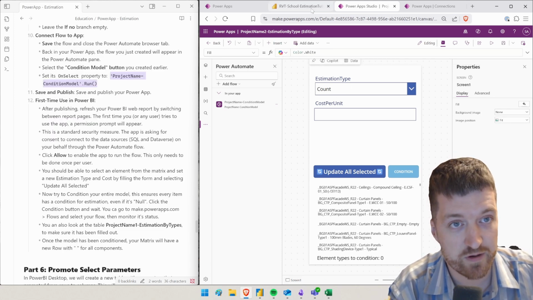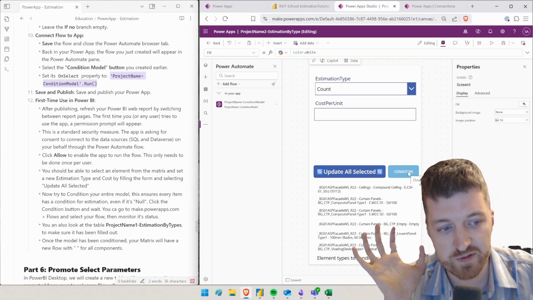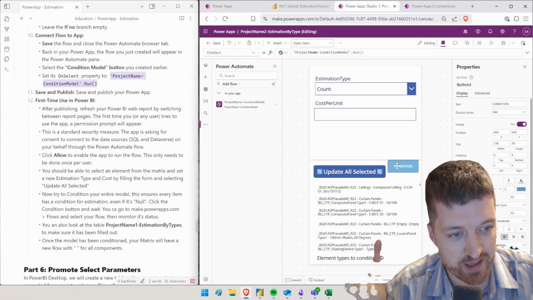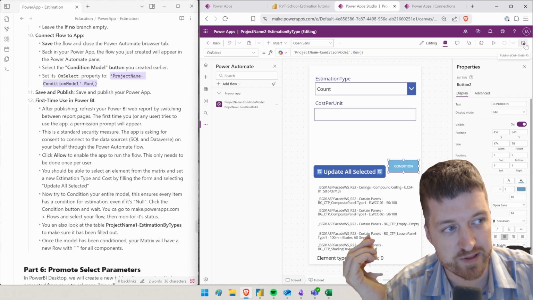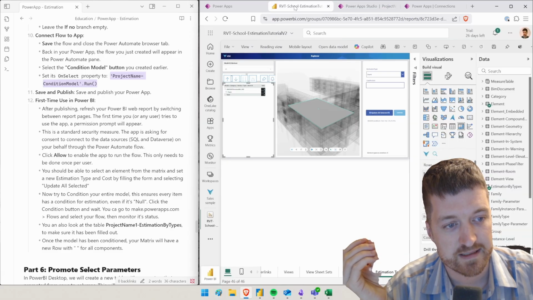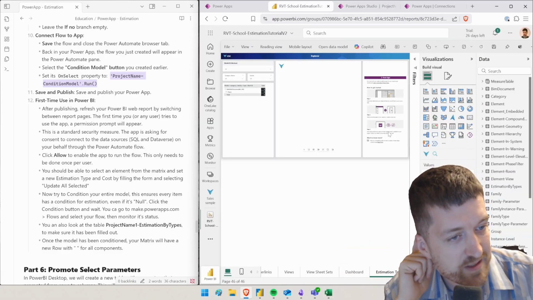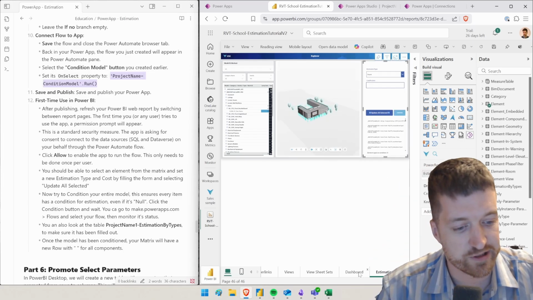Okay, so now we are going to test it. And here's what I like to do. When I have a new version where nothing kind of changed visually, I'm going to move the button up there and I'm going to say save and publish. So when I go back in Power BI and I switch between tabs, unless that little button is a bit higher, I know it doesn't have the latest version.